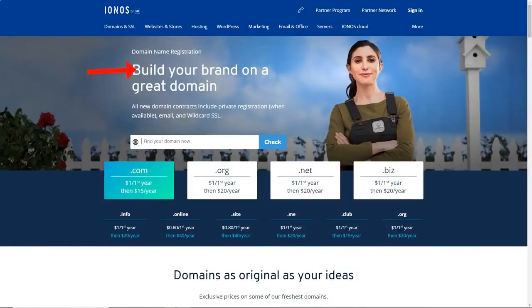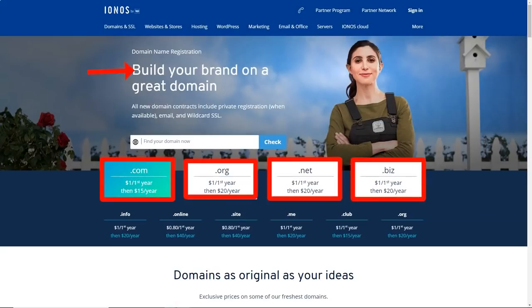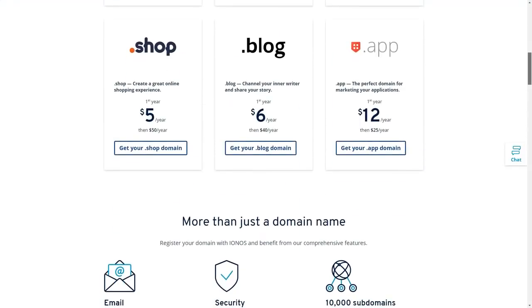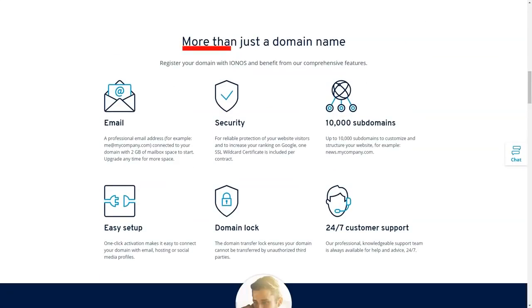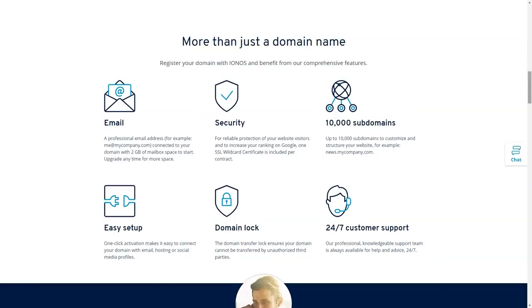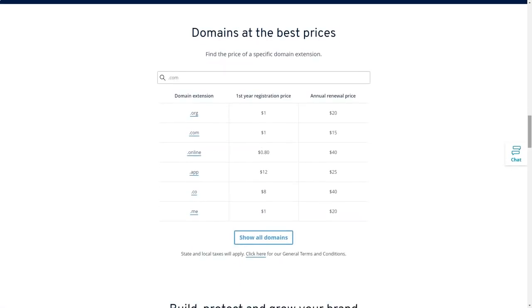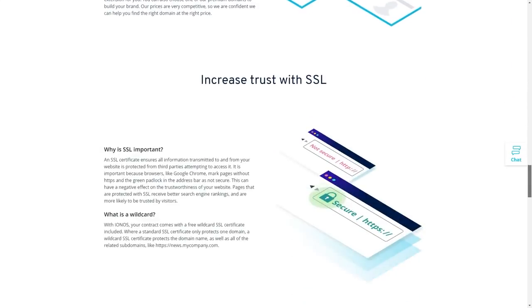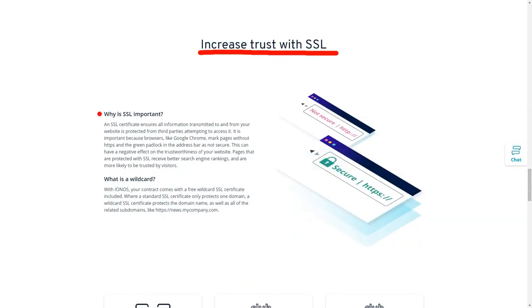Ranking Coach is an SEO optimization assistant that can help you improve your Google rankings. Once Ranking Coach learns the most important keywords of a customer, it will find more information related to the business. It will show you how strong the competition is for each term, how many people are searching for it, and then tell you which one is best to choose. Ranking Coach checks the status of a page both on and off the page, helping to find out how visitors and search engines see it, as well as comments about the site on other resources and information about links leading there. Using the results of the check, the service takes keywords and suggests others that may be relevant to the project, then using text and video walks the client through a few steps to improve the site's ranking. Recommendations are tailored for each individual user, regardless of which website builder or CMS they use. An extended version, Ranking Coach Plus, is also available.